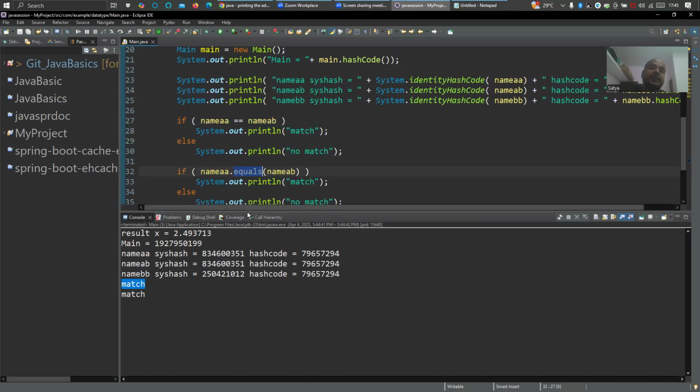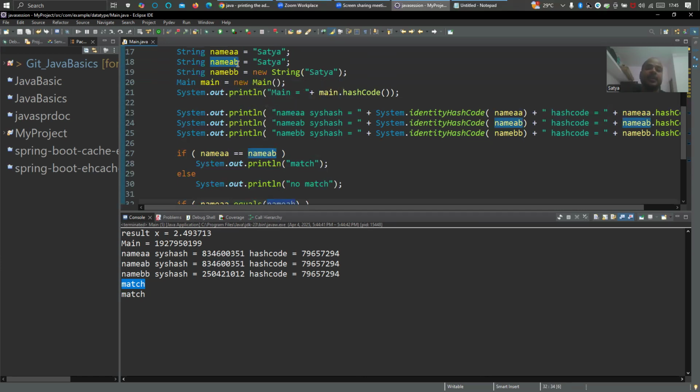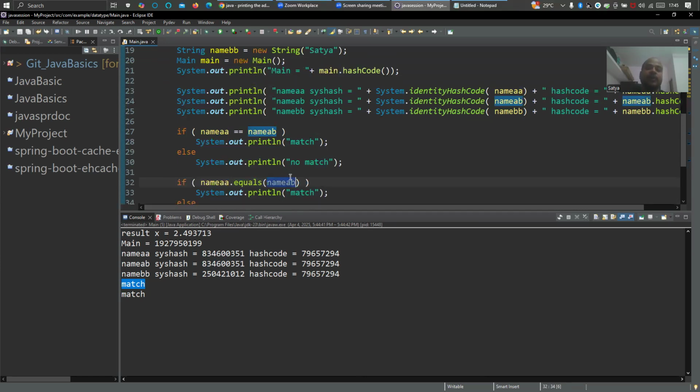So here, it is name A and name AB, right? True. Now I will make it name BB. See, name AA and AB both have the same reference variable, so both will be true in both cases.